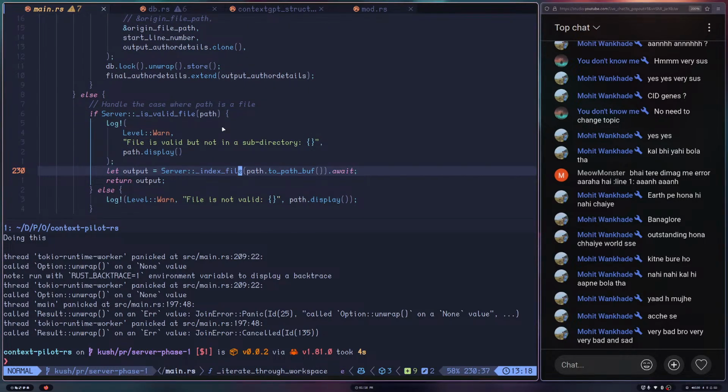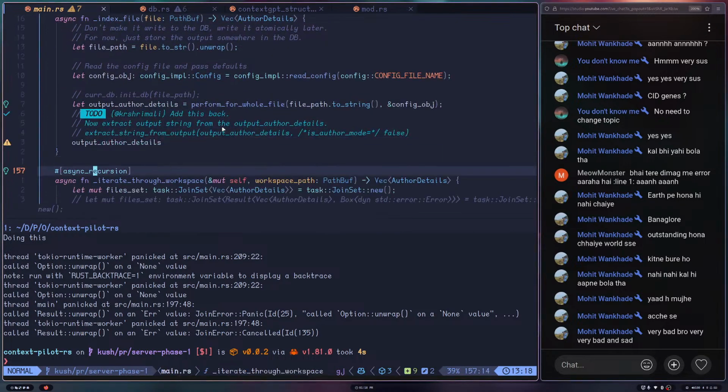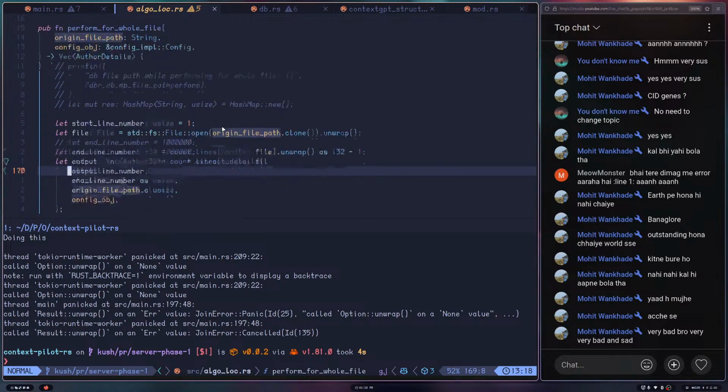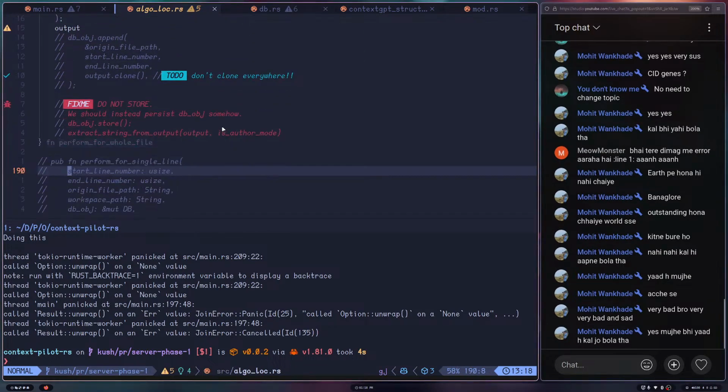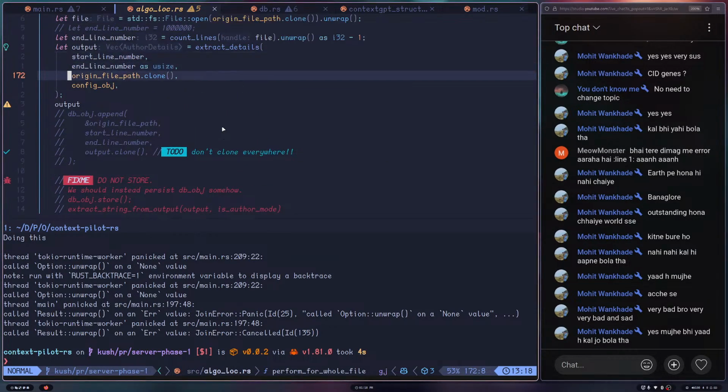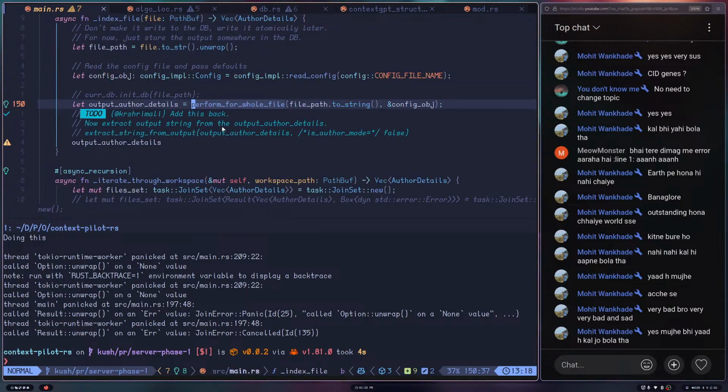Okay, so this is what is called index file. An index file just returns the perform for whole file. Perform for whole file is called. This looks fine to me. Do not store. We do return the output here.